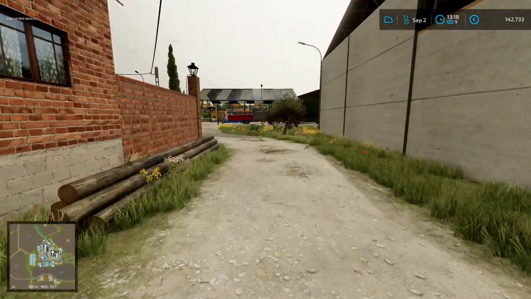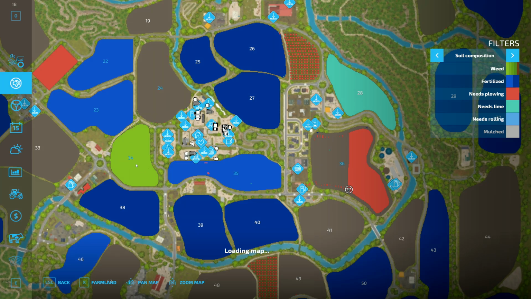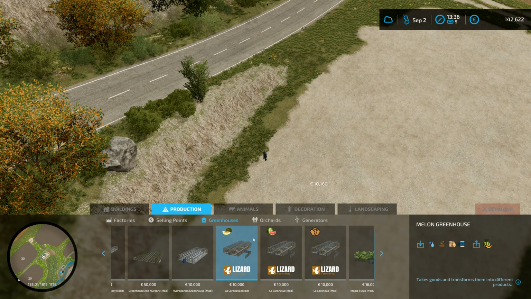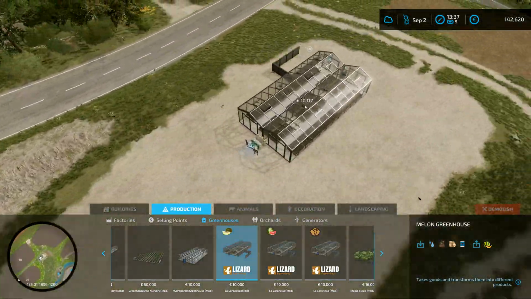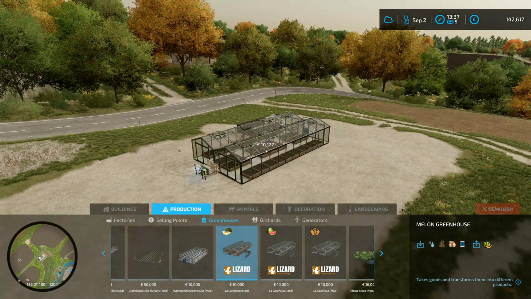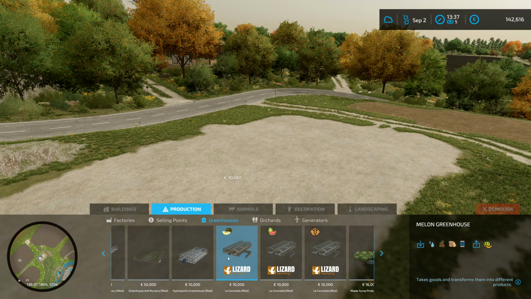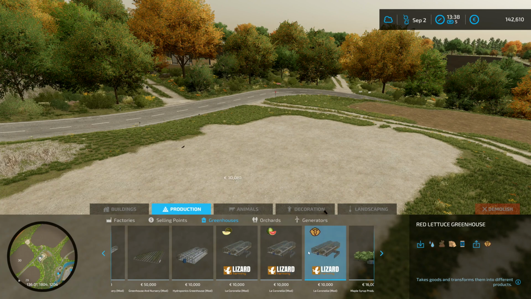There's greenhouses somewhere on a map that you can buy, but I don't know where they are. So I'm just going to see if I can find those a minute. I don't think that there is actually... I've had a look around, and I don't think that there is actually any greenhouses available to buy on the map as such. I think you've got to buy them and place them down yourself. So we've got a melon greenhouse here, which requires water, manure, and also pallets and seeds. And then you get melons. You got one here that's got watermelons, and you've got one that's got red lettuce.